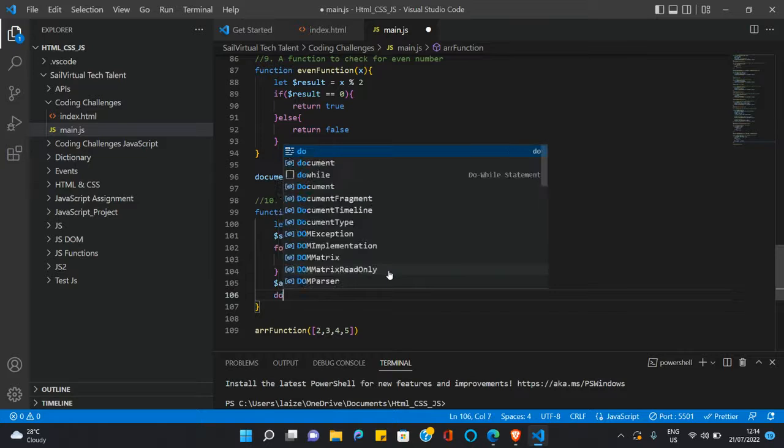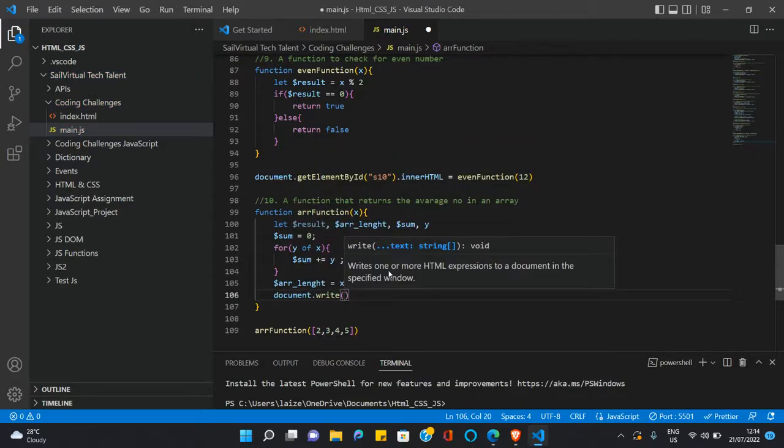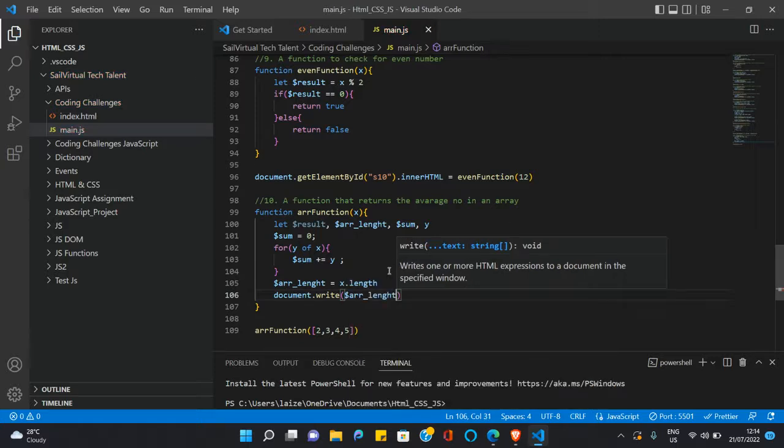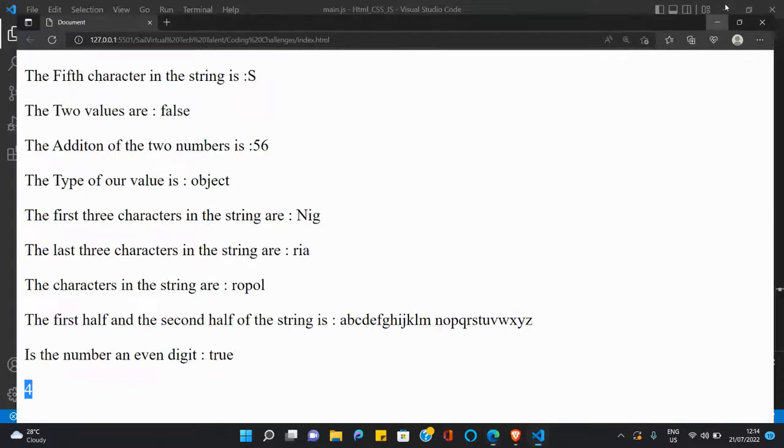We could also test this out, and our result here should be 4. And you can see we have 4 here. So this means that both our sum and our length are working.